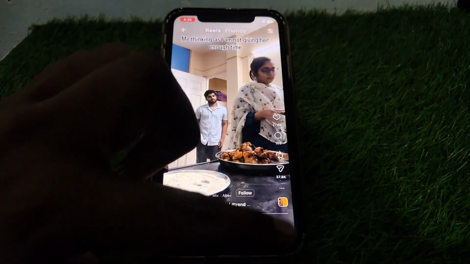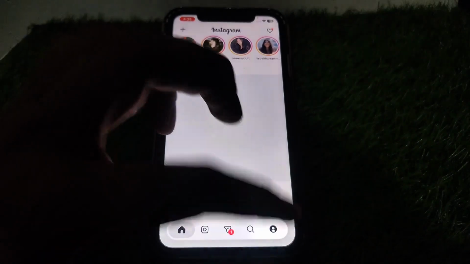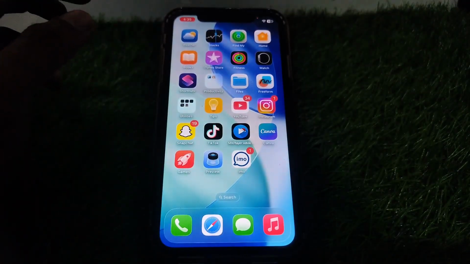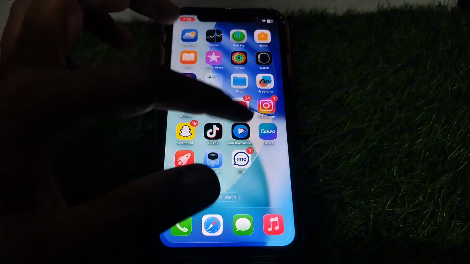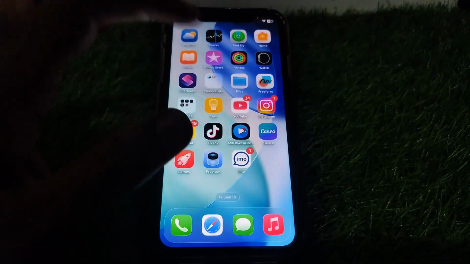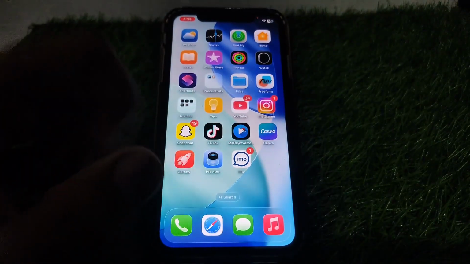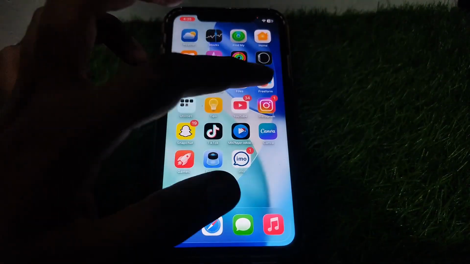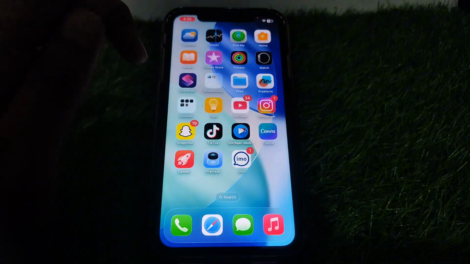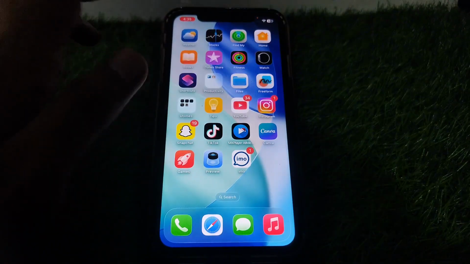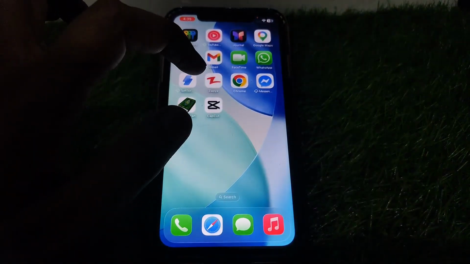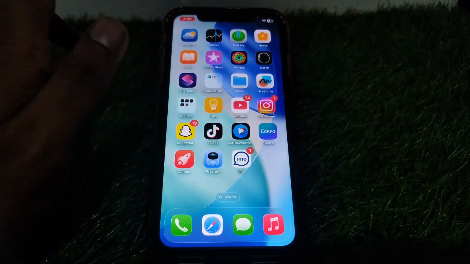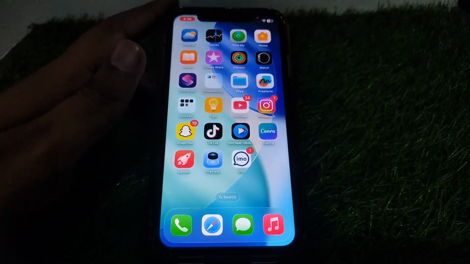open your story. And after opening your story, you can simply click on your story, and after that you can simply see all of your story viewers list. And if you have seen all the viewers, then you can simply write it down, and after that you have to check again and again, so that if any repeat viewers come, then it will be shown on the top of the list. That is the only method you can simply check whether anyone viewed your story repeatedly.